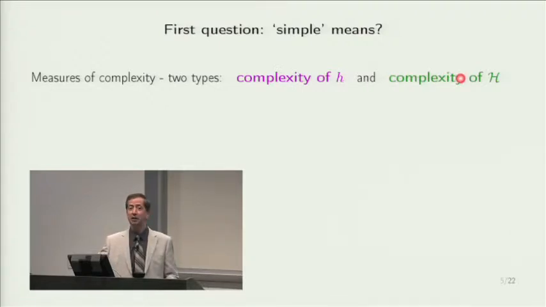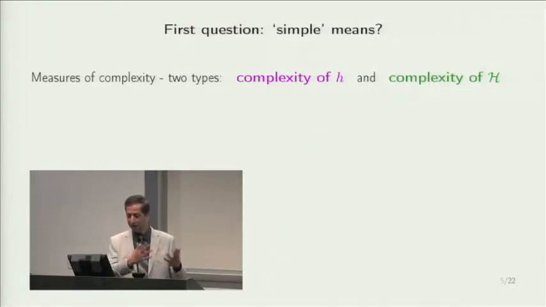And we did have concretely a measure of complexity of small h and a measure of complexity of script H, big H. And if you remember, we actually used the same symbol for them. It was capital omega. Capital omega here was the penalty for model complexity when we did the VC analysis. And capital omega here was the regularization term. This is the one we add in the augmented error in order to capture the complexity of what we end up with. So we already have a feel that there is some kind of correspondence.